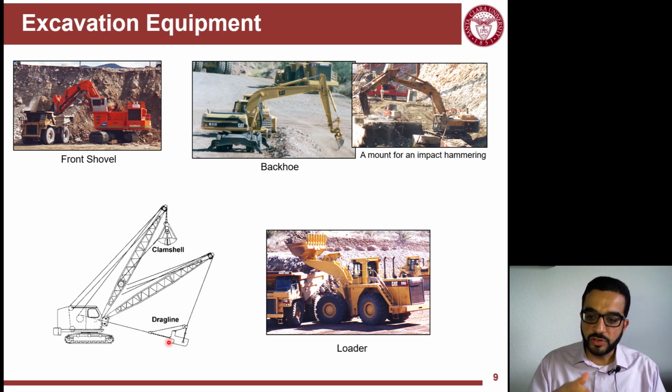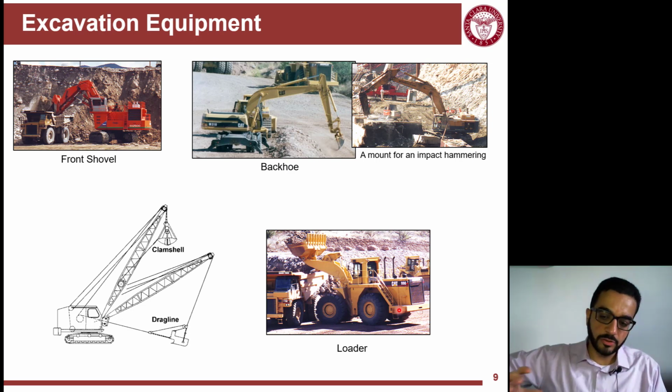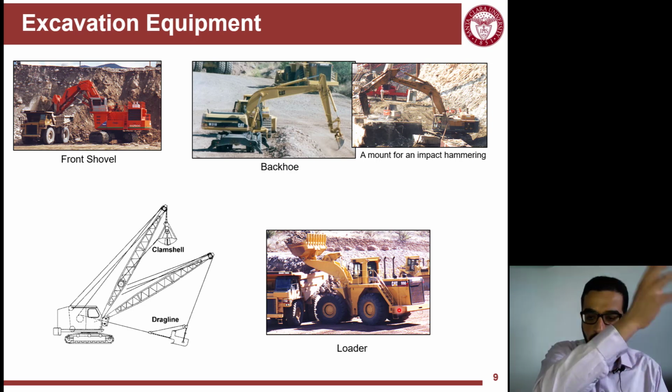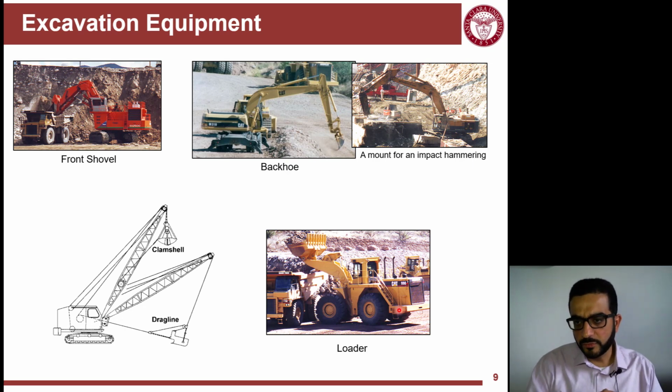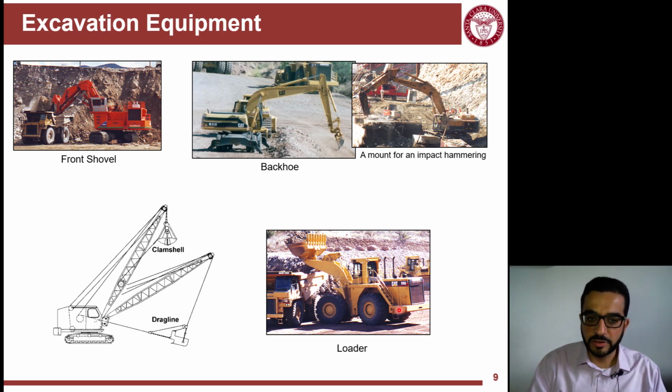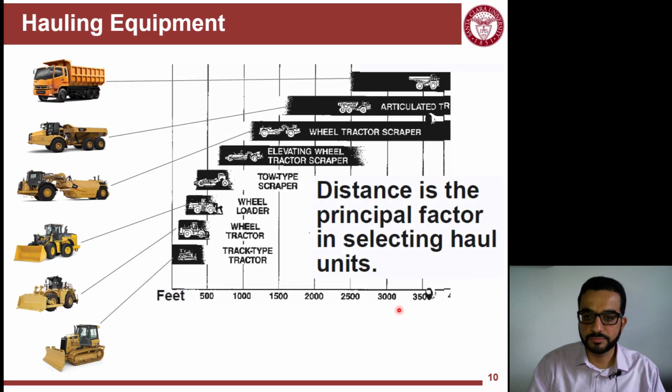Loaders are not used directly to excavate unless it's similar to the front shovel, but they're mostly used with the backhoes. The backhoes will dig and pile the soil, and then the loader will load from the pile and load the trucks for hauling it. So these are the equipment used in excavation. Most construction projects depend on backhoes and loaders. On bigger projects, you'll see clamshells and draglines. Front shovels are more in the mining industry, not that much in construction.